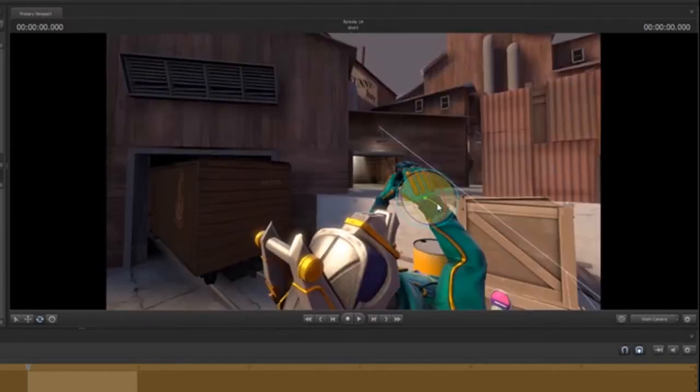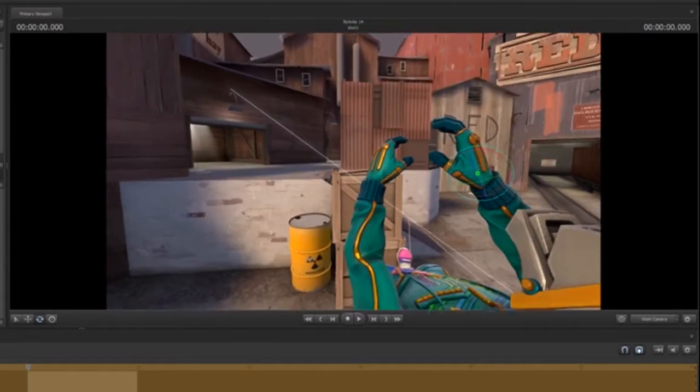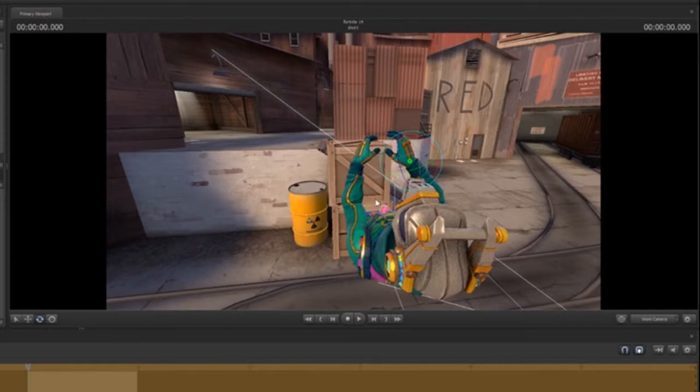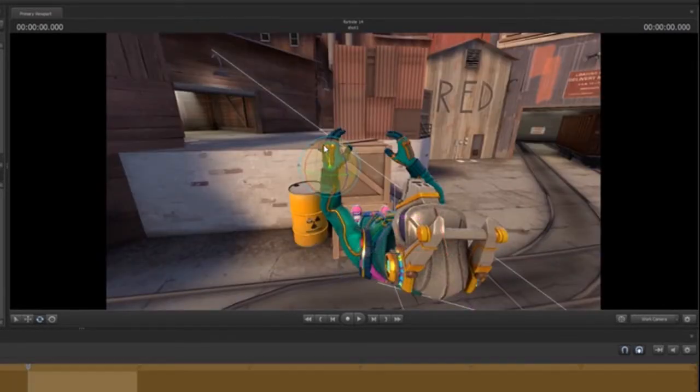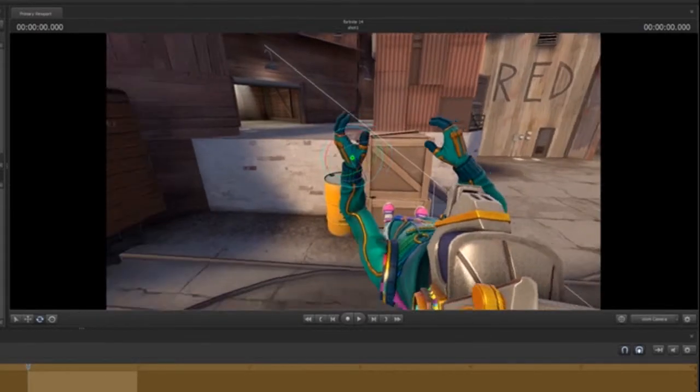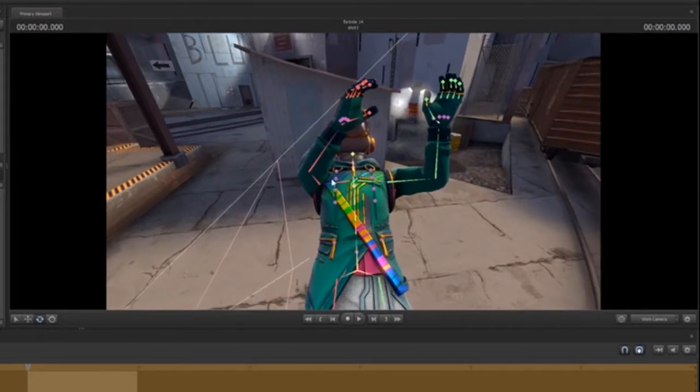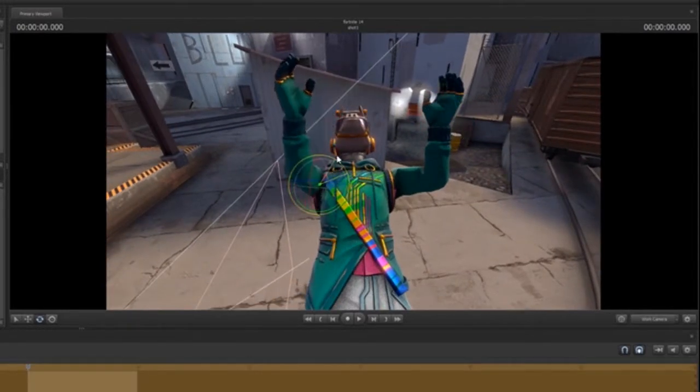Not like that. Whatever, I think the hand was fine before. And then with my other arm, the hand was like that. Okay, I think I lied about this one.